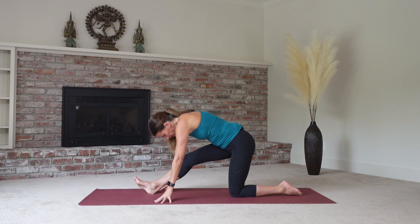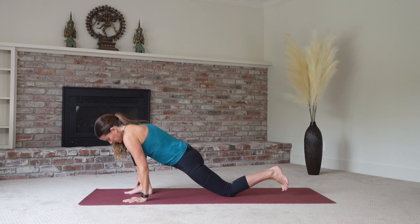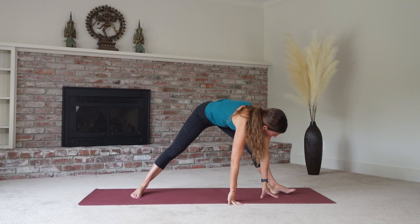Feeling into your hamstrings now at the back of your left leg. And let's bring it forward onto the front foot. Tuck the back toes, come through the center and right over to the other side. Starting out in the dragon pose.